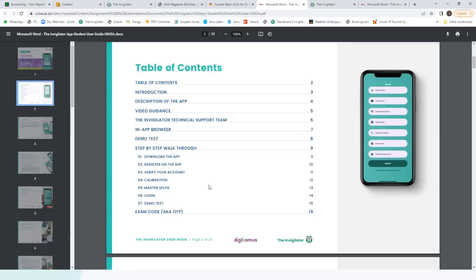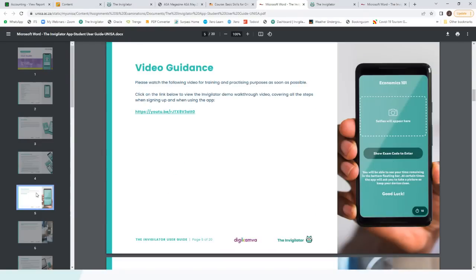I'm not going to go through this document in detail, but you will see if I just scroll through the table of contents here, it will show you exactly what you need to do. So if you need help with a specific section or component of the application, you can just have a look here. You will also see, ladies and gentlemen, that I'm going to specifically refer you to page 5.